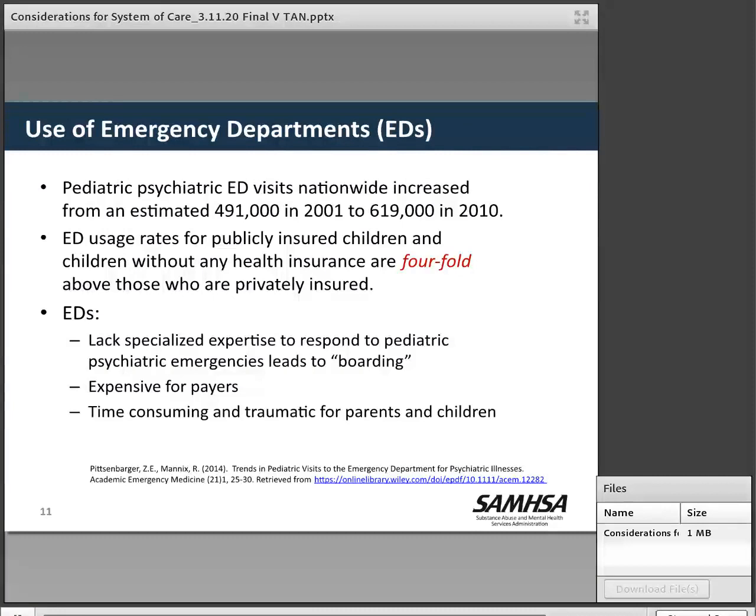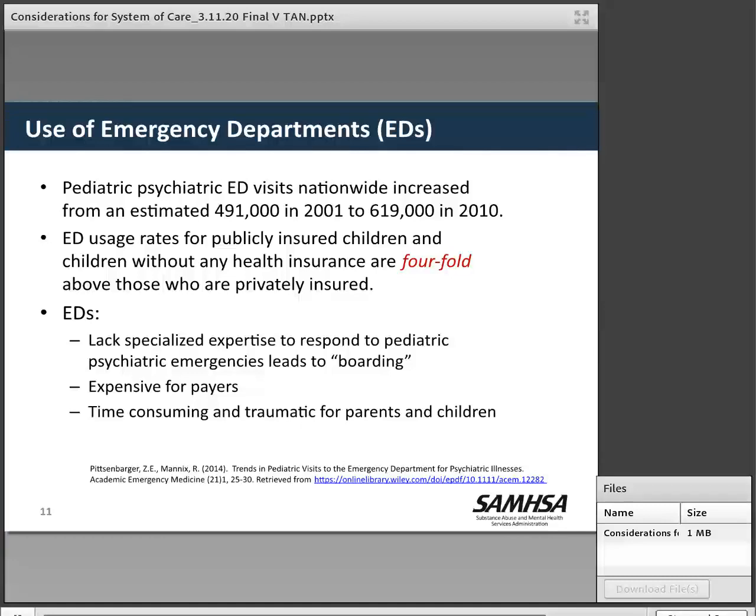So the beginning part of this conversation started with the idea that we were challenged because there were a lot of states who were really seeing an increase in the youth visiting emergency departments. And some of the data suggested that we really needed to be attentive to that. As you can see, there was a big increase in the use of emergency departments from 2001 to 2010. But what was interesting is that there were states that were bending that curve and seeing a decrease in the overutilization of those emergency departments. And so we really wanted to take a look at those.